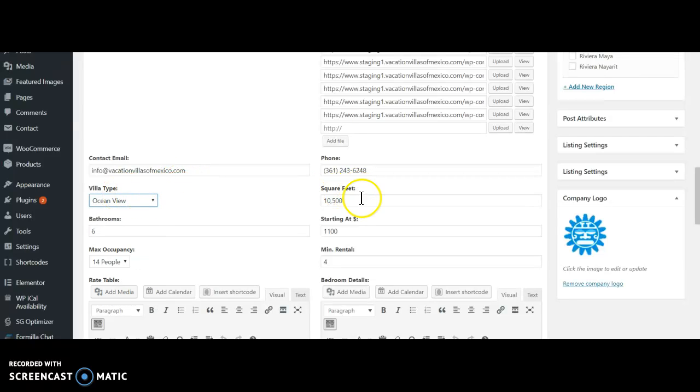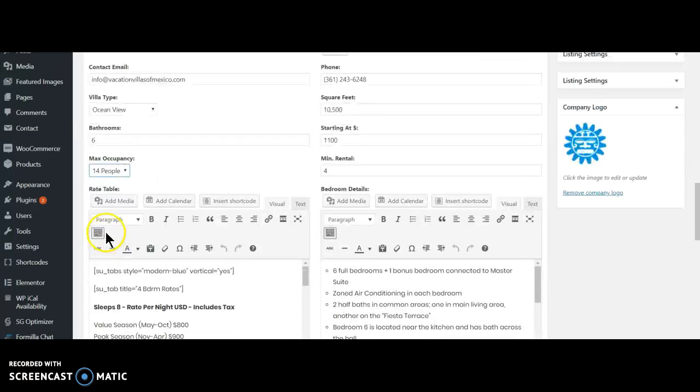So anyway, pick that. I need you to keep these in the exact formats because they're number formats, and not put any text after them, because that's how the search is going to search them. So that's why I want you to follow the way I've got it set up. Max occupancy: if you need more numbers added there, just tell me. I think I forgot what I set my max to, but I can reset that.